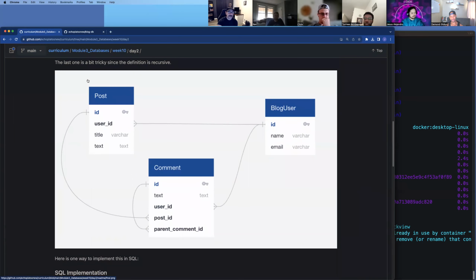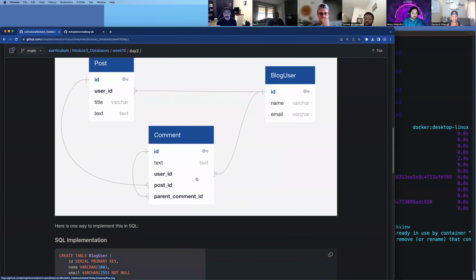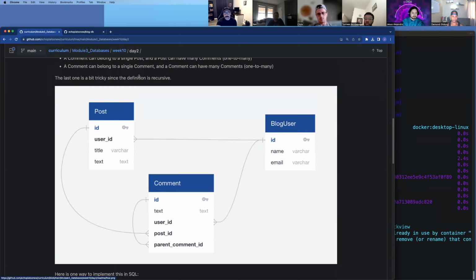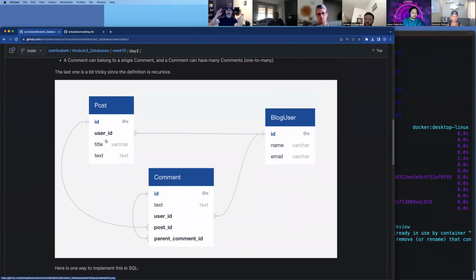Back on track. This last one is a bit tricky since the definition is recursive. But as you see here, post is going to have an ID, everything's got an ID. We can ignore that. A post is going to have a user. We don't really have our user ID set here, but that's not necessary. It'll kind of be generated by the application that's doing it. I think we're just going to feed those in there. There's not any specific table for users. We've just got IDs. That'll be provided somewhere else, not really logged here.